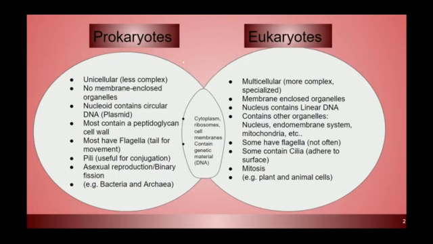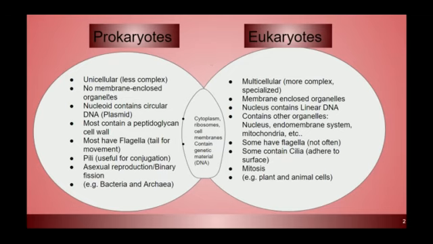So for prokaryotes, you've got the fact that they're unicellular and less complex, as opposed to eukaryotes, which are multicellular and more complex. And what you usually see in eukaryotes is specialization of cells, meaning that there are some heart cells, for example, some liver cells, some muscle cells, some neurons, which are nerve cells. So you see the specialization. One organism is multicellular, one is a eukaryote.